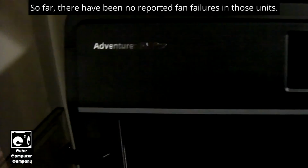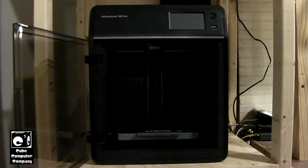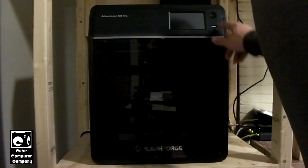That being said, let's go ahead and switch this thing on and run through the setup procedures.